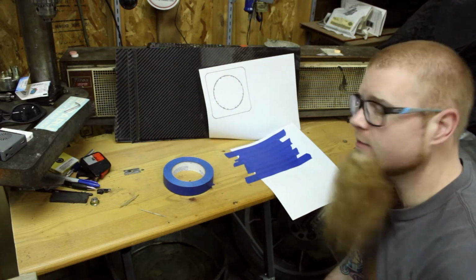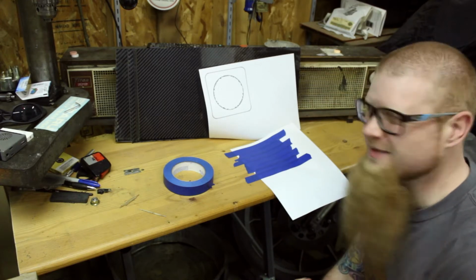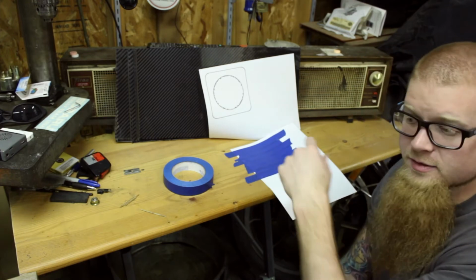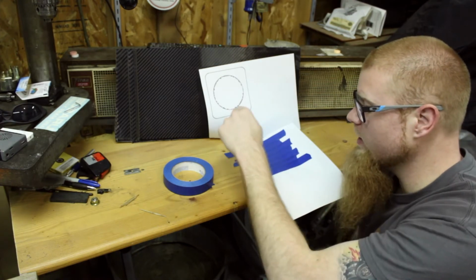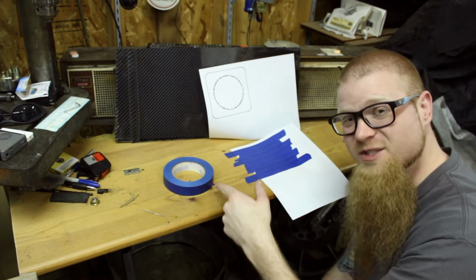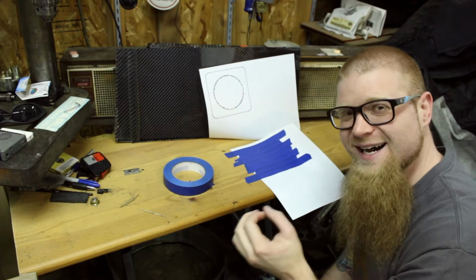I made a couple of them, but they're only on paper, and if we wanna trace them onto the carbon, I want something a little thicker, something I can reuse. So that's what you see going on here. This is some blue painter's tape just laid out on the back of one of these templates. I'm going to flip it back over and we're going to use an X-Acto knife or a razor blade to cut out the template we need. That'll give us a thicker, more cardstock-like template.